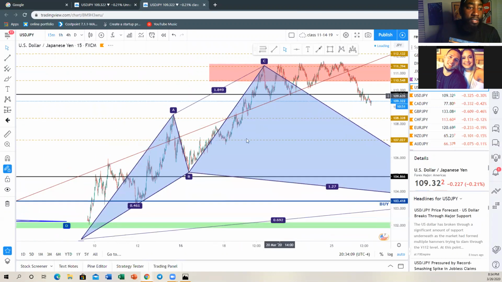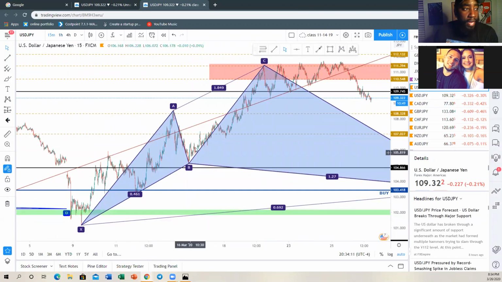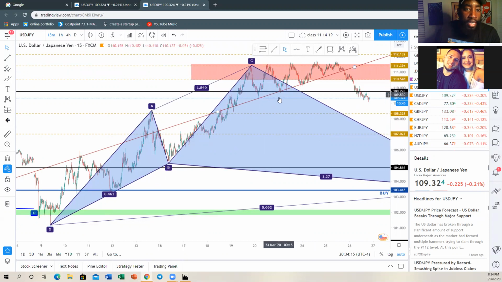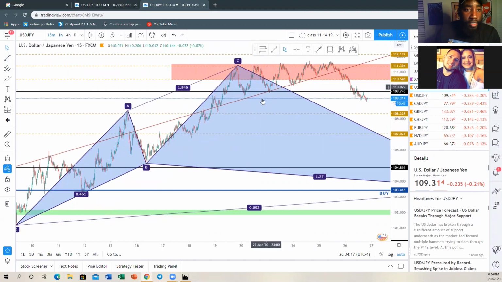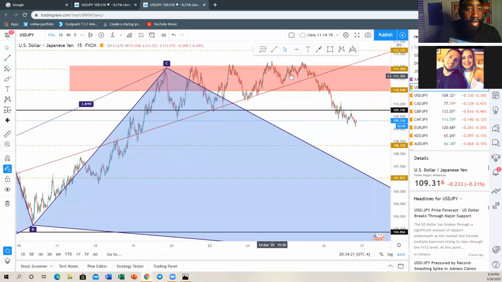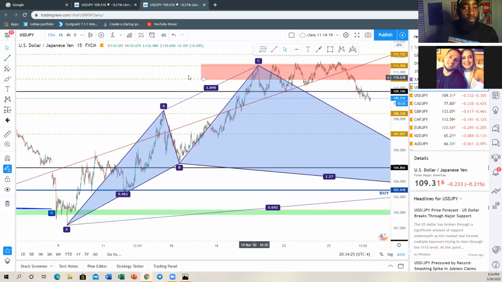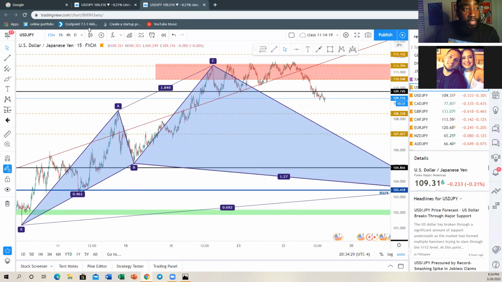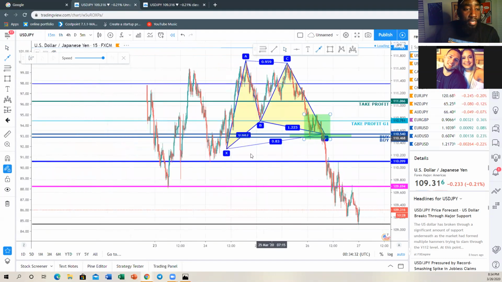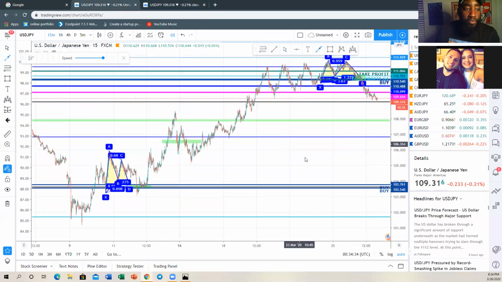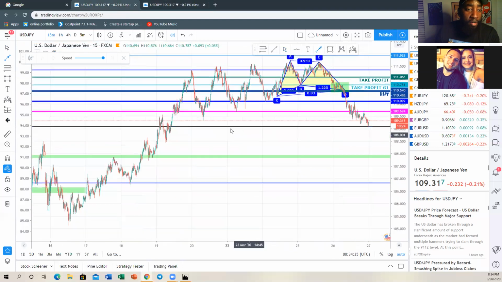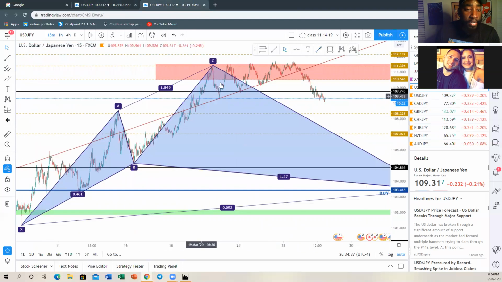This trend line right here, I want to say Dro asked me about UJ, and what did I see on it? He was riding this trend line right here. You see how the trend line is going up? This red trend line is coming up. Price is tapping it, tapping it, tapping it, and then at the top, price is hitting the wall and stopping. And I showed him that this is all part of a bigger cipher. So that Gartley I just showed you guys is all part of the same big move. This is just a different chart I have, but it's all part of the same big move right here.